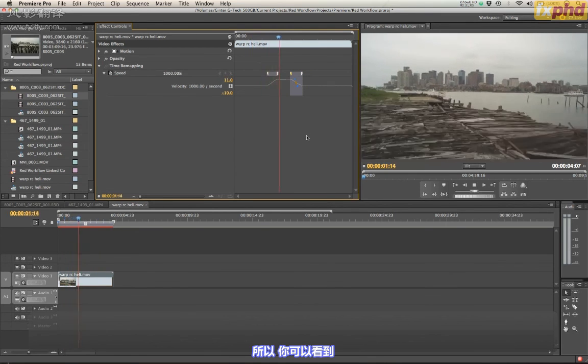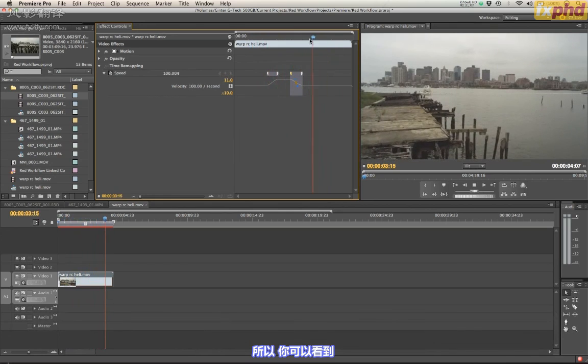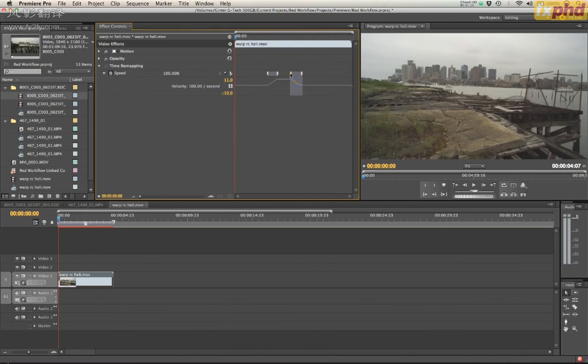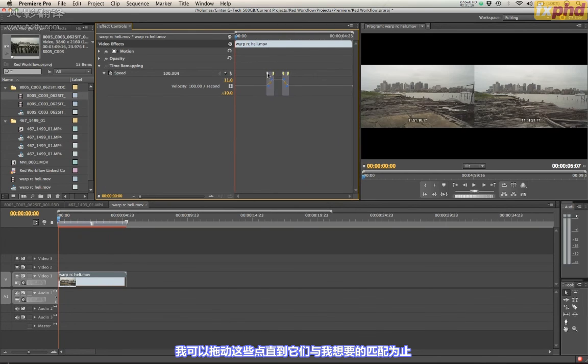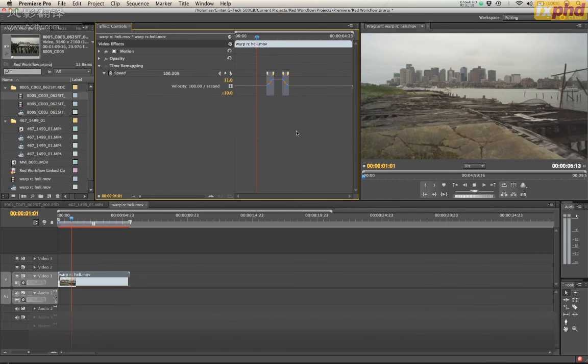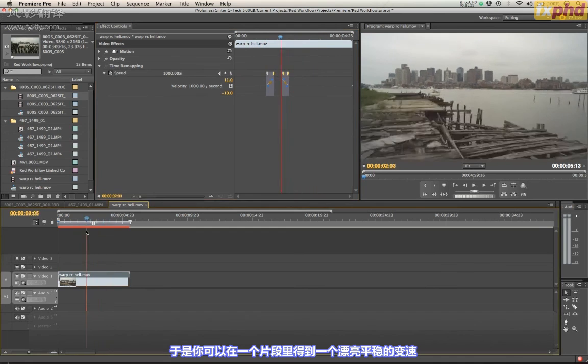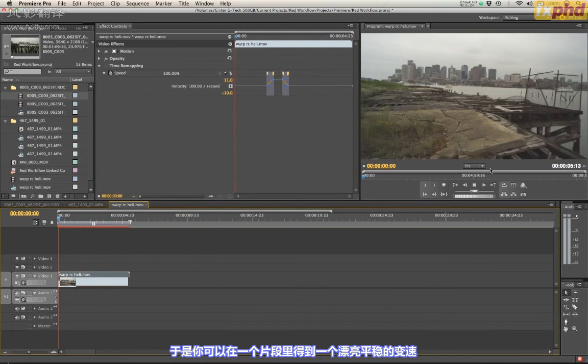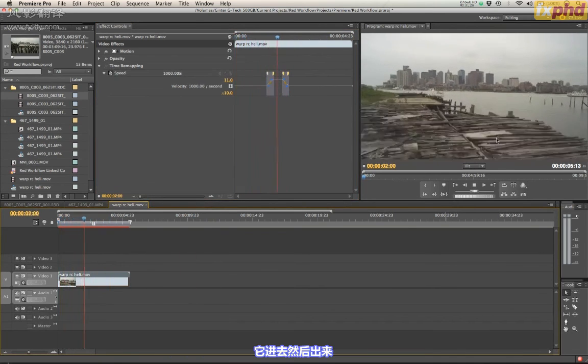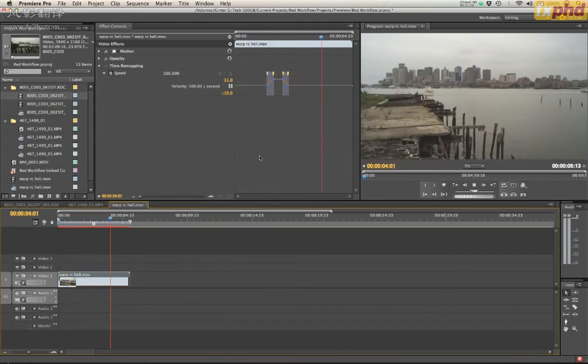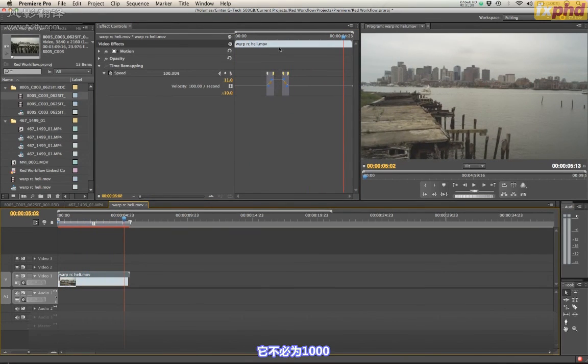So you kind of saw it ramp. Now I can also take these points and move them over until they match just how I want. And so you can get a nice smooth change of speed in a clip. It comes in and out. And it doesn't need to be 1,000.